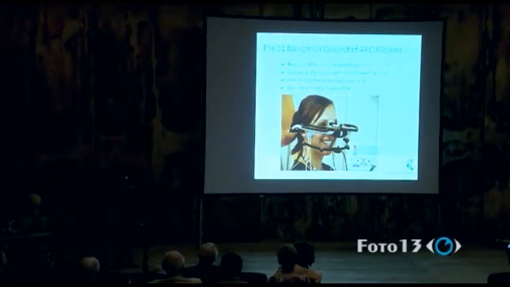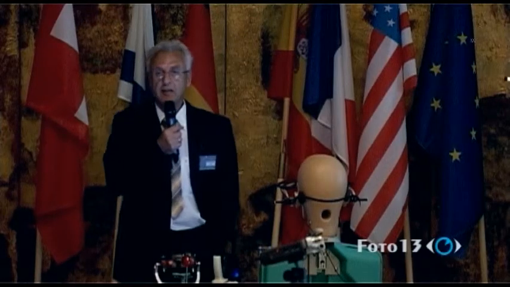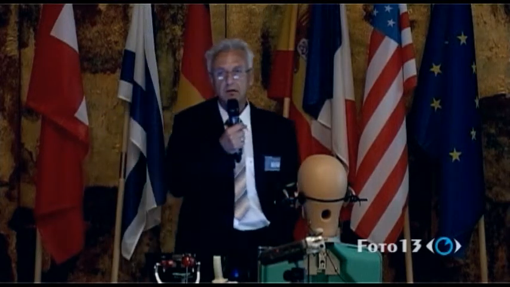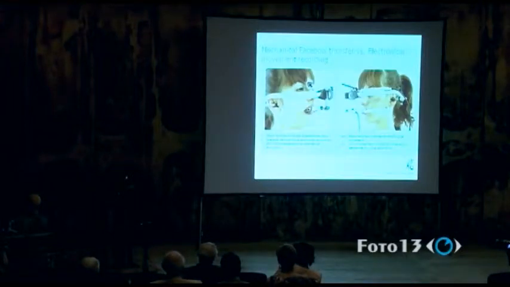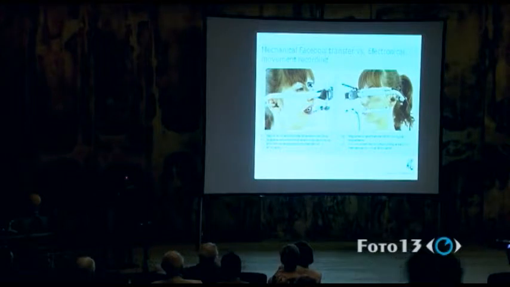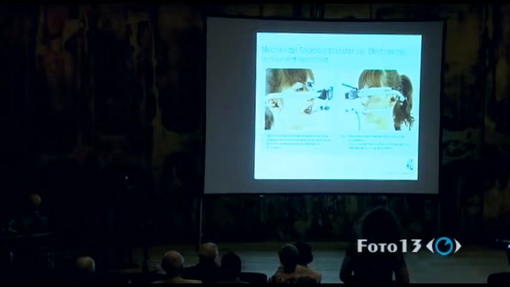Here we see the system on the patient. Together with an electromyography system, we can also connect electromyography, so we see during the measurement, if you need it, also the muscle activity. It's not necessary, but you can do it. The system is fixed by a connection to the face bow, the cable face bow. On the left side you see the face bow, on the right side you see the measurement system. The face bow has a sensor system, and that's it. It looks like a face bow, but it's a 3D navigation system. But it works in the same way.